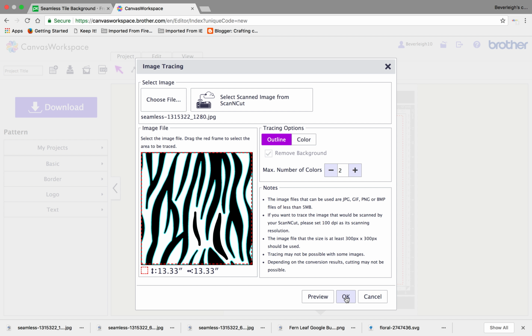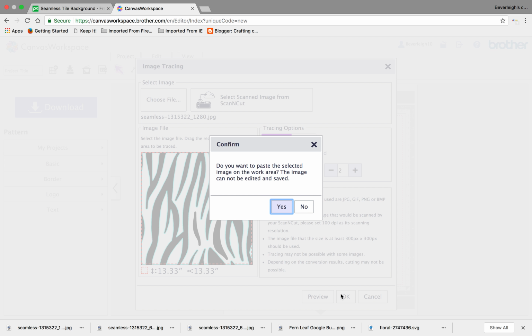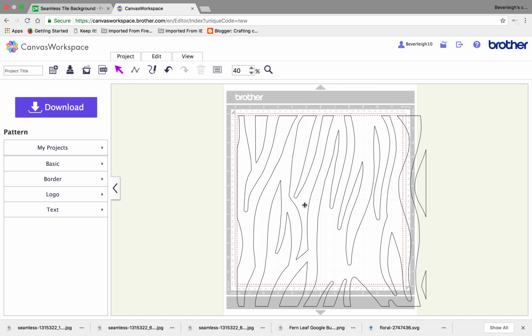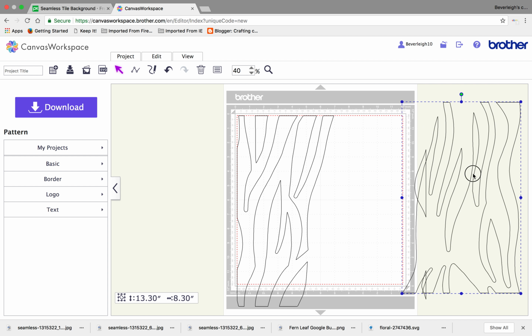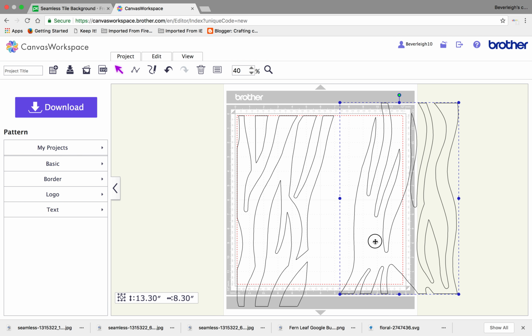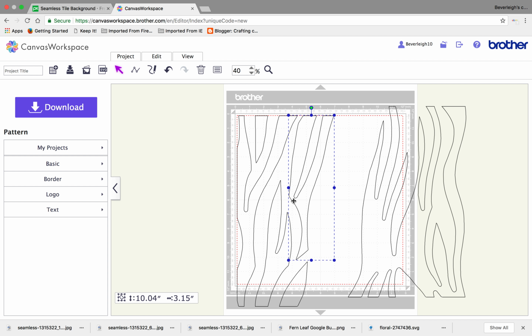So now I'm going to say OK. I don't need the image placed on the workspace because I just want to work with the file. So I'm going to click no, and then that will load onto my desktop. So what I need to do now is a couple of things. I just want to see what we've actually got traced. Now that's a big section of the file that's been traced. That's separate, so we need to delete those because what we're looking for is a complete path.